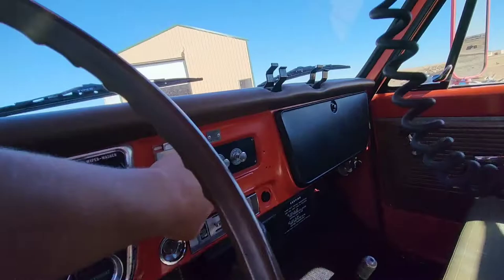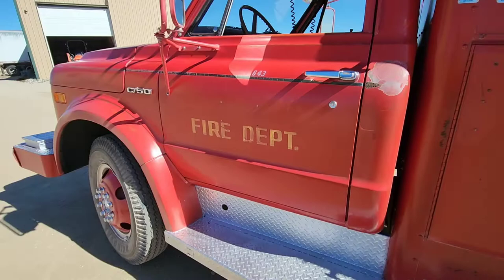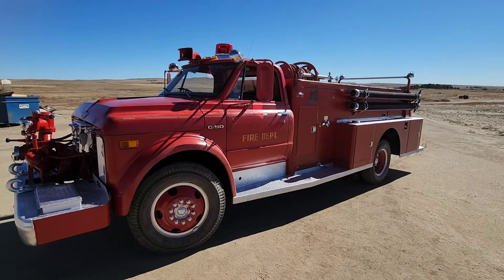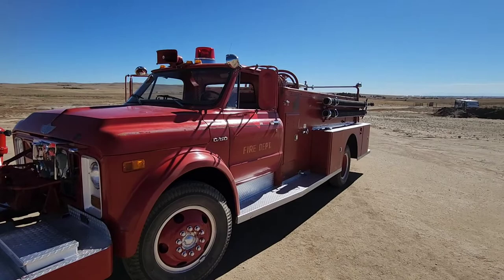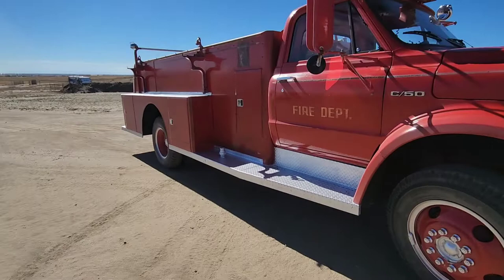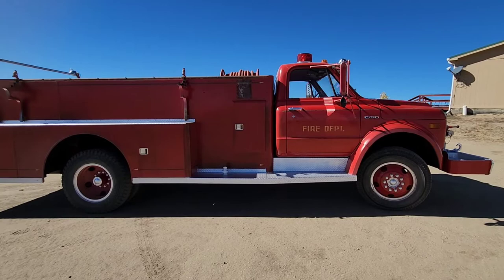So yeah, this truck is just a solid truck. I'm thinking about selling it, so part of me really wants to keep it, but then part of me is like, I don't know, because I don't really have much of a use for an actual fire truck like this. I mean, it would be cool. I would love to put it in parades, or just take it out for nice Sunday drives, or just have it around on the property, especially where we live, out in the country, surrounded by grass all the time. During the summer months we have fires and stuff, so it would be a good peace of mind knowing that we have a fire truck full of water that's functional.